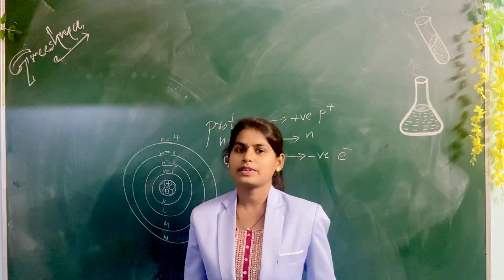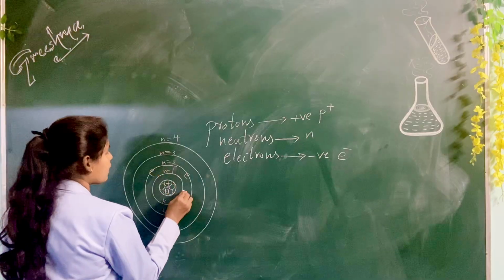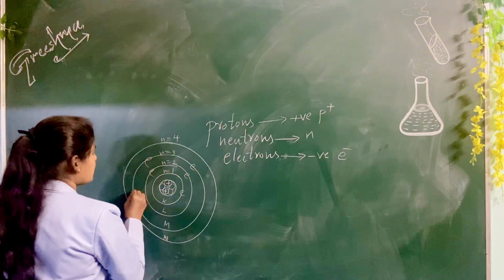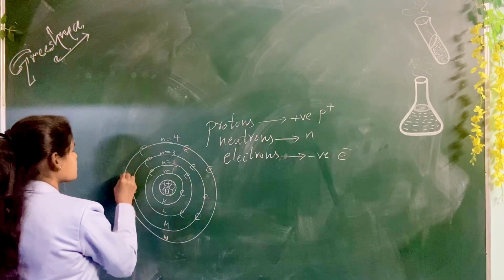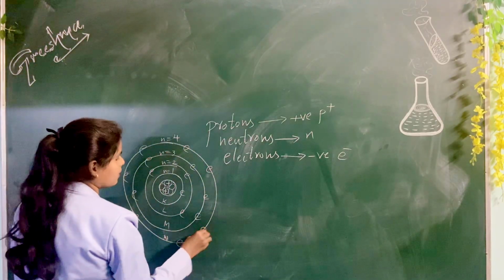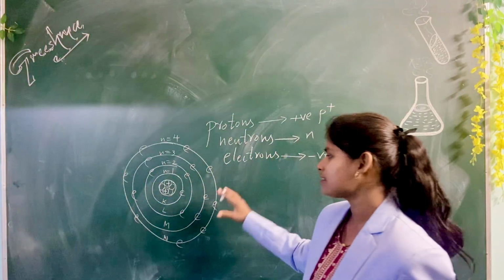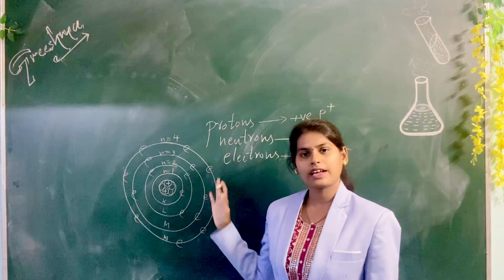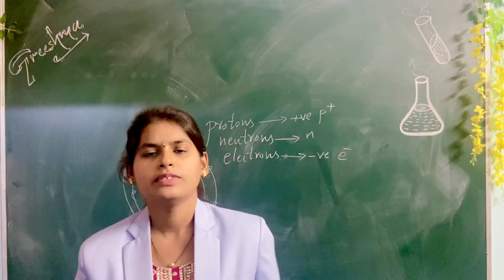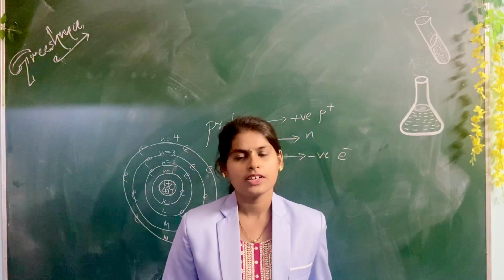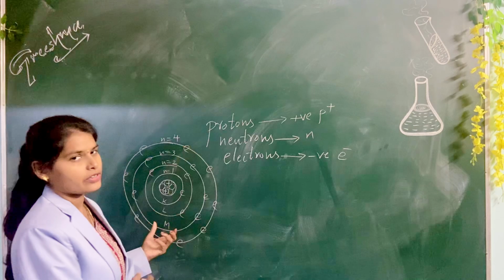In these energy levels or shells, the electrons are located, revolving around this nucleus in a manner similar to our solar system, where all the planets rotate and revolve around the sun. There is a nucleus in the center and the energy levels are around this nucleus. In these energy levels, the electrons are located, revolving around the nucleus. So these are a few small points related to the atom.